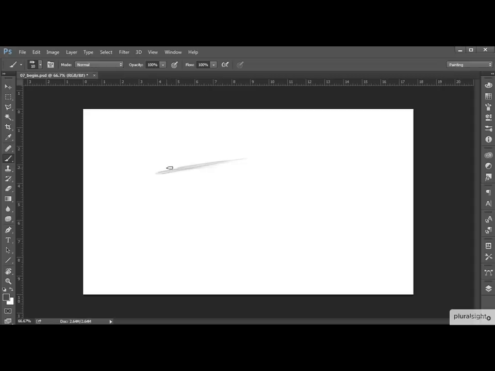So there's the top of the phone, and then a little bit of foreshortening as it's laying on the table, and then the bottom of the phone, about like that. And then you can keep it pretty loose. Bottom of the phone, a little curve around.